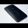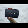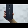It's got the same rounded back, same aluminum frame, same camera placement, and the buttons are more or less the same, too. Placed carefully on the right side for easy access when using with one hand. The power button incidentally still has a really nice texture to it, and I can't overstate how nice that little touch is, making it super easy to find and easy to press. The volume rocker, meanwhile, is clicky enough without feeling kind of chintzy and cheap. Overall, the Nexus 6 feels really solidly built and really strong, as is the case with almost all current-gen Moto devices. But it's all not rosy in Nexus world.